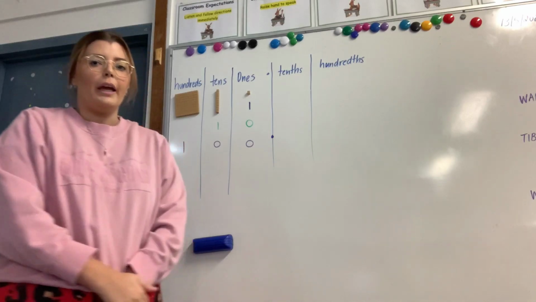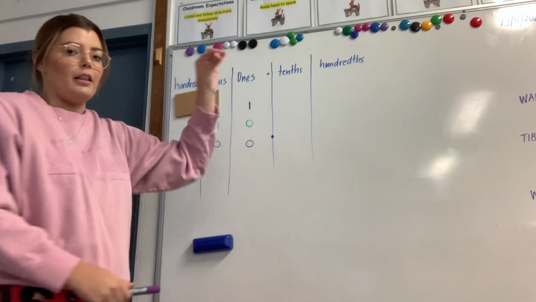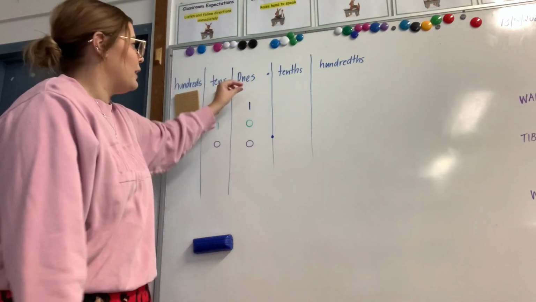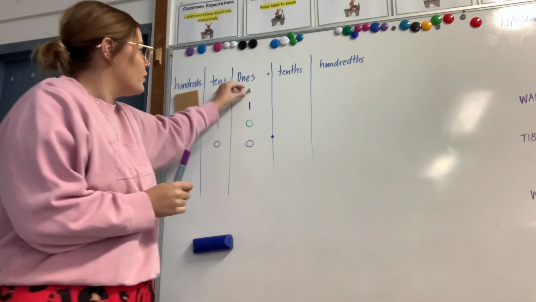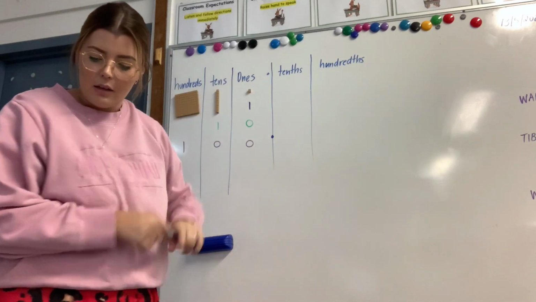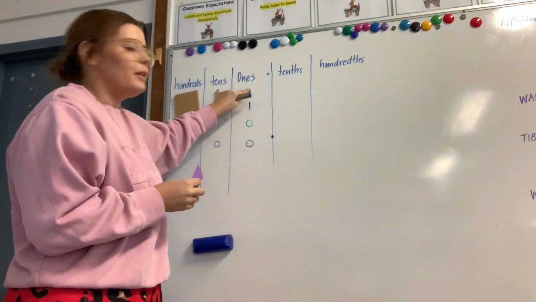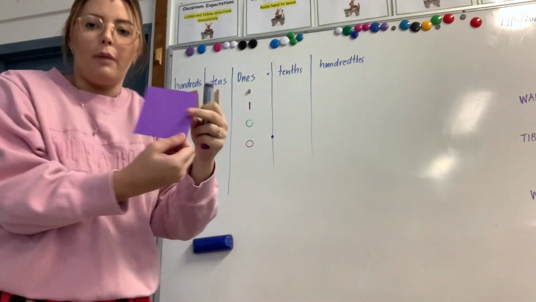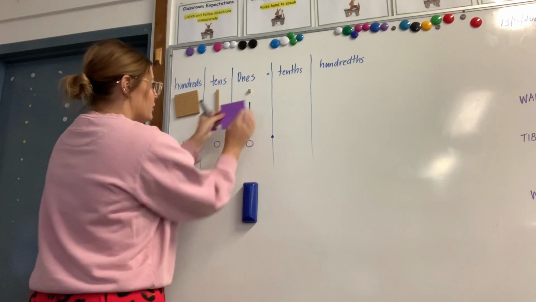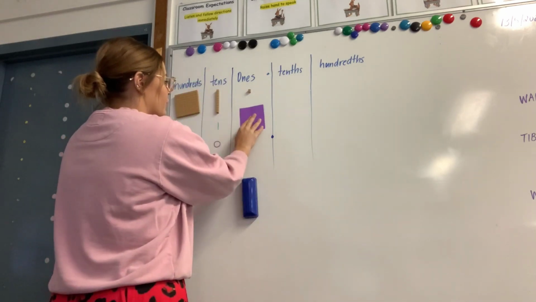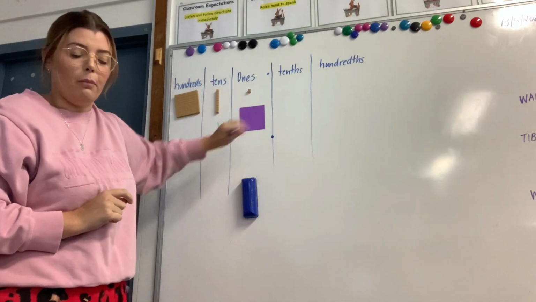Now, if we were to have a look at tenths, what you need to imagine is this 1 being chopped up into 10 pieces. Okay? So this tiny little 1 being chopped up into 10 pieces. So just to help, let's just imagine I've blown up this tiny little cube into a purple one, okay? So that is still going to be our 1 whole. So I'm going to stick that over here in our ones. This is going to be the same thing, okay? It's just a bigger form.